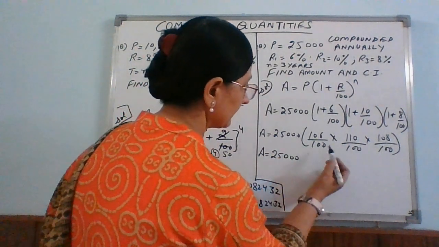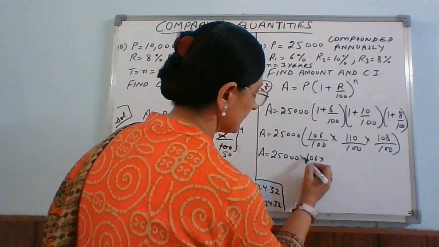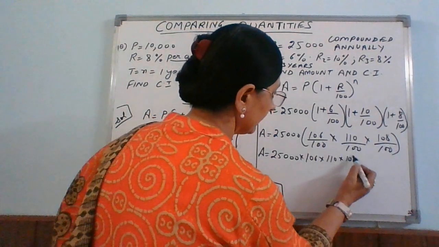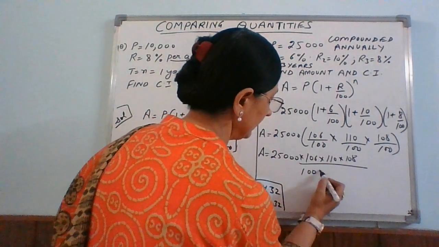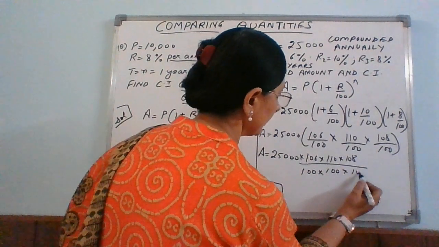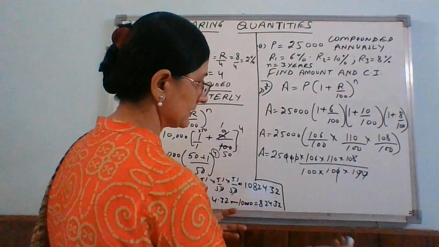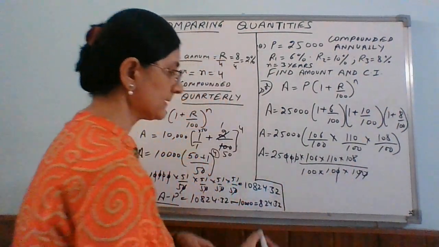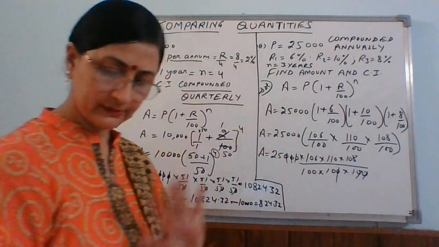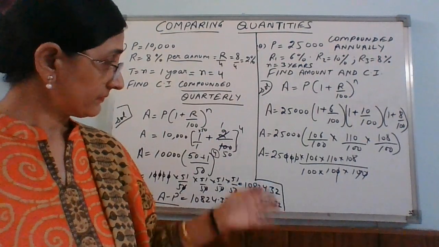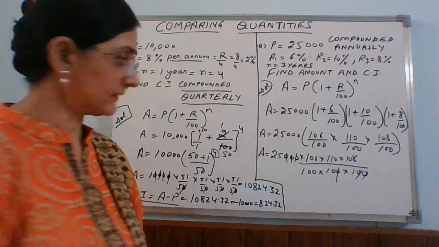So आपके पास, चलो मैं ऐसे लिख देती हूँ, 106, 110, 108, राइट. नीचे आपके पास है 100, 100, 100. जीरोस कैंसिल कर दो जितनी होती है 1 2 3. अब आप 2 2 से कैंसिल कर सकते हैं. मल्टीप्लाई दिस, डिवाइड बाय दिस, राइट. सारा मल्टीप्लाई करके डिवाइड कर लो. सो इट्स अ बिग multiplication. So I'll write the answer here.